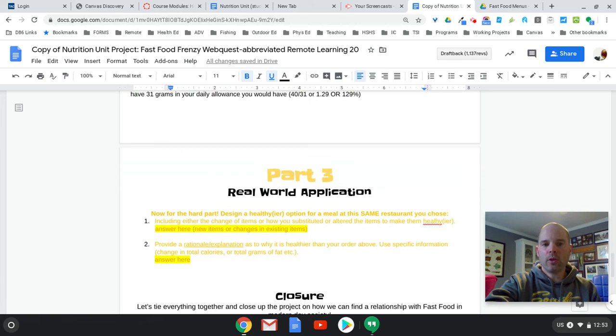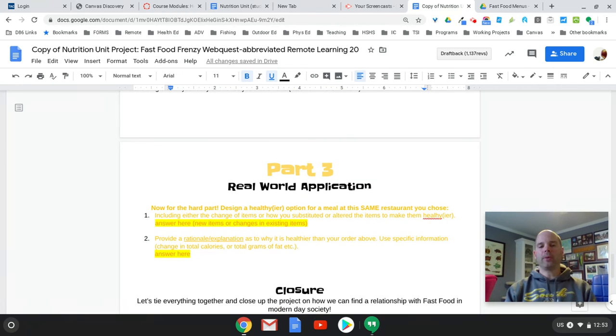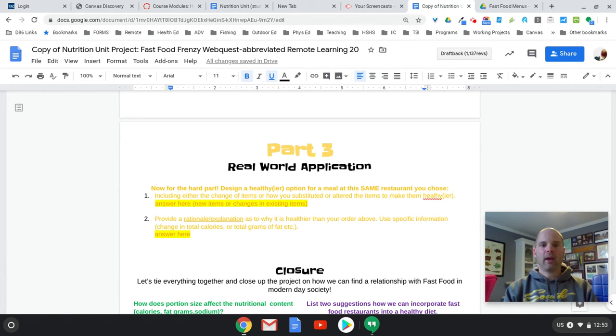So what I'm asking you to do in part three is to go back and somehow, in terms of that item, make that a healthier version. So I'm not entirely sure that you're going to be able to say, oh, I'm going to make this super healthy option in this case at McDonald's, but I'm asking you to do some type of modification, some type of variation of either the food item, an alteration, or maybe those add-on items, right?